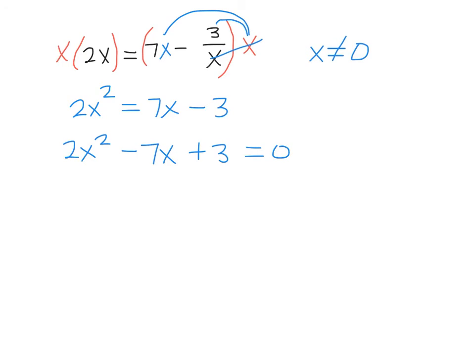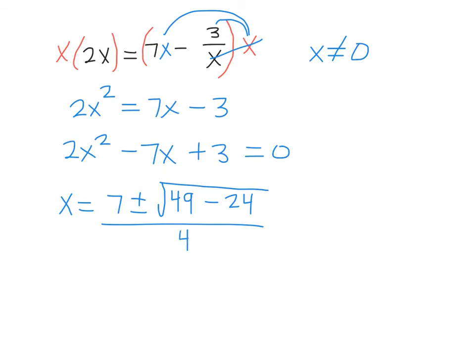I'm going to go ahead and use the quadratic formula. So let's use x equals, and then we want -b, so that's 7, plus or minus the square root of -7 squared, which is 49, minus 4 times a times c. So 4 times 2 is 8 times 3 is 24. So we're going to subtract 24 all over 2 times a, which is 4. All right, so working through the arithmetic here, we're going to have 7 plus or minus the square root of 25 all over 4.